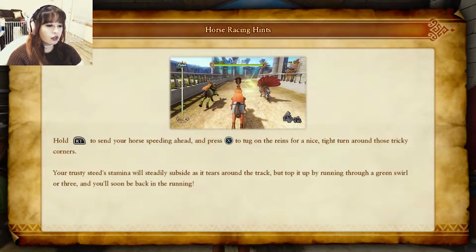Hold RT to send your horse speeding ahead. Press X to tug on the reins for a nice tight turn around those tricky corners. Your trusty steed's stamina will steadily subside as the tears are on the track, but top it up by running through the green swirlers and you'll soon be back in the running.